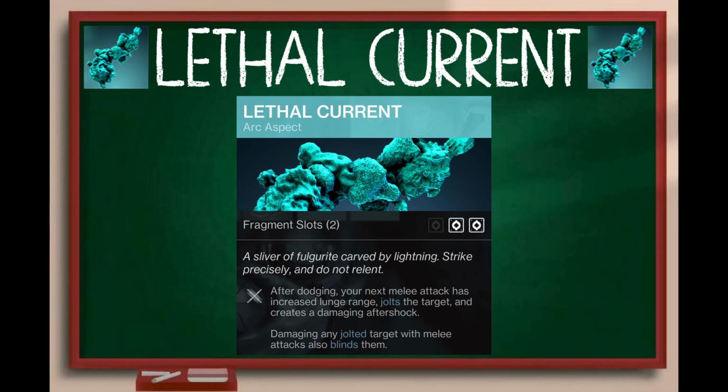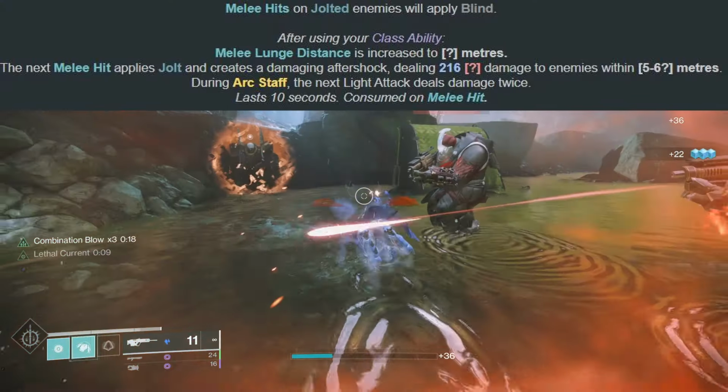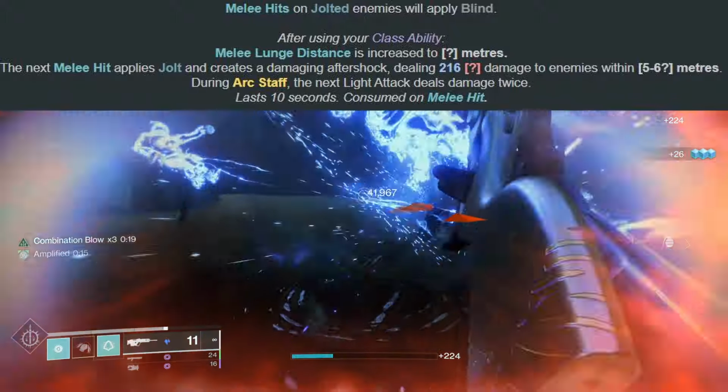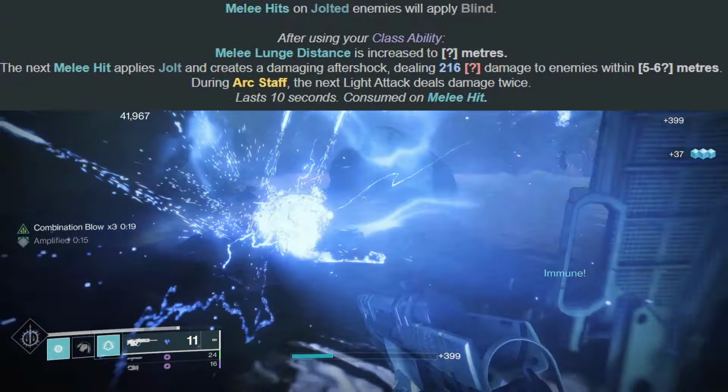So the next aspect is Lethal Current. It states, after dodging, your next melee attack has increased lunge range, jolts the target, and creates a damaging aftershock. Damaging any jolted target with melee attacks also blinds them. So this aspect allows us to jolt and blind enemies if we just punch them within 10 seconds after a dodge. That's really all there is to it. It's a very good aspect.